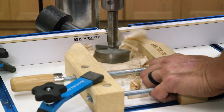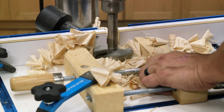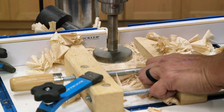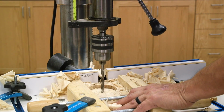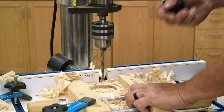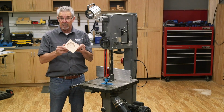Cut a 1/3 square side onto the body blank and step over to the drill press. I used a 3-inch diameter Forstner bit to make the clockwork's recess in the body. It needs to be about 7/16 of an inch deep. Then swap out the Forstner bit for a 5/16 diameter bit and bore the hole for the drive shaft of the clock.